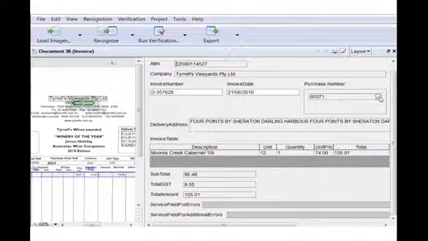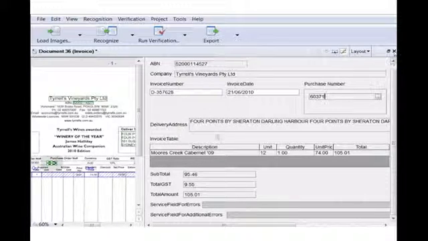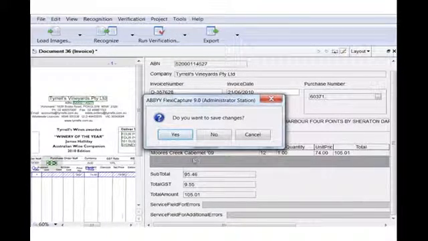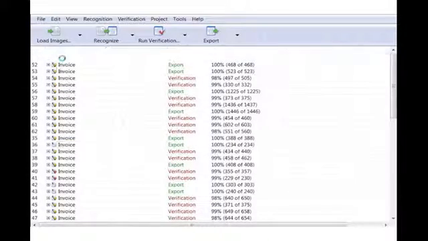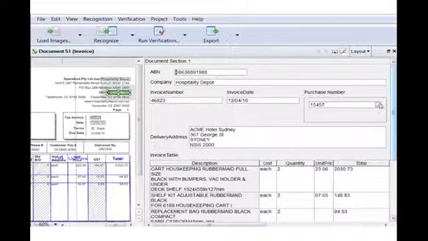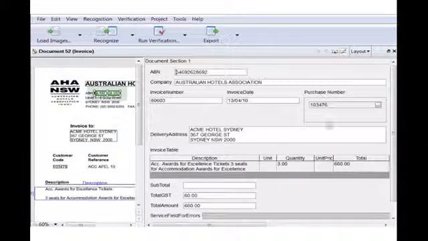Let's take a closer look at database verification. When we press the button near the extracted purchase order number, the program checks the PO database for the corresponding entry. A window with rows from the invoice on the left and rows from the database on the right is displayed. Extracted data is verified by comparing the total sum and the total amount for every item with the corresponding values in the PO database.